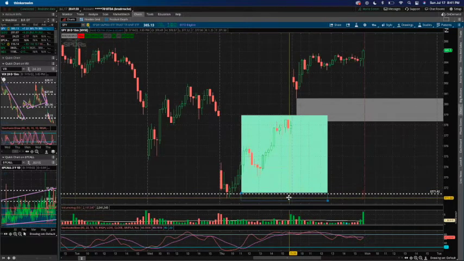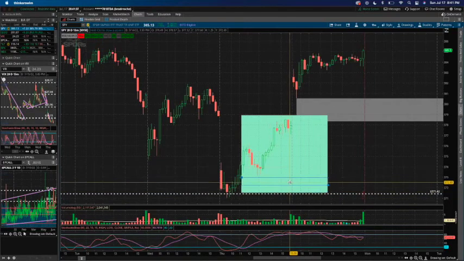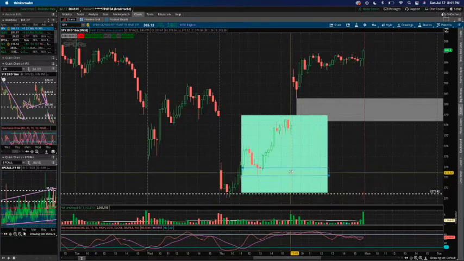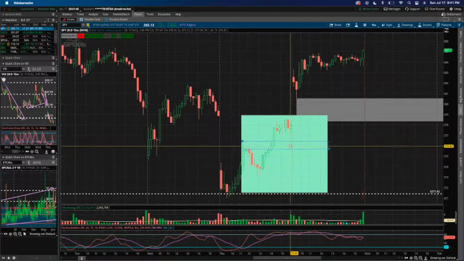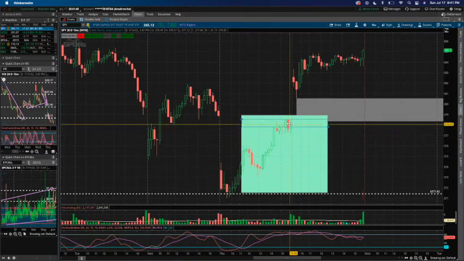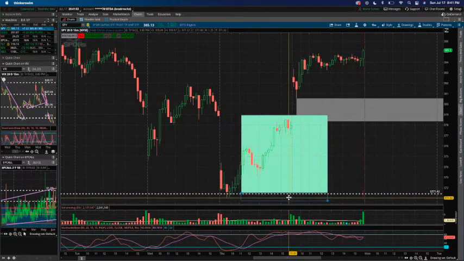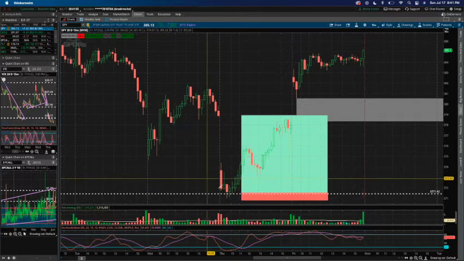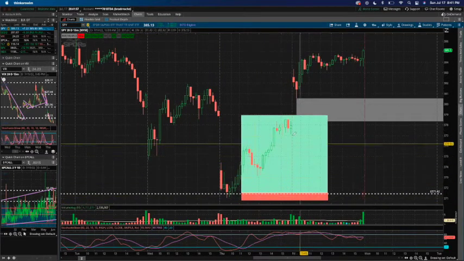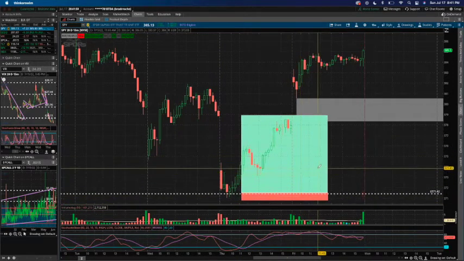Okay, so you want to take this box and move it in here. 1, this is a rough estimate, but stick with me. 2, 3, 4, 5, 6, 7, 8, 9, almost 10. So basically this idea here is that I'm risking 1 to make 10. So this is what I'm looking for in a trade.